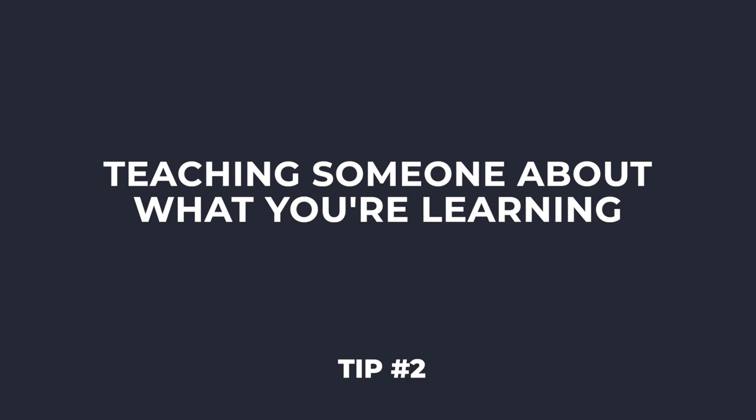We're three tips down. Tip number two is something I do on a regular basis: teaching someone about what you're learning. This might sound weird, but if you can teach someone who has no idea about the concept, then you know what you're talking about. For example, if you have an exam on French — 'je ne parle pas français' — you study it, use all the tips mentioned, then teach it to someone who doesn't know French as well. If they ask what's the most important thing in French, I'd say 'Est-ce que je peux aller à la toilette?' — the most important phrase in all of French.